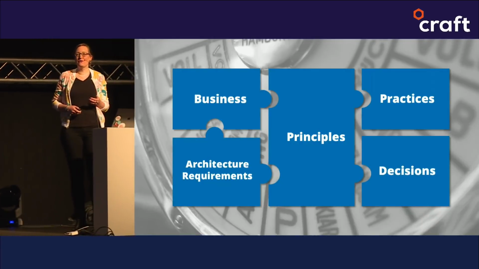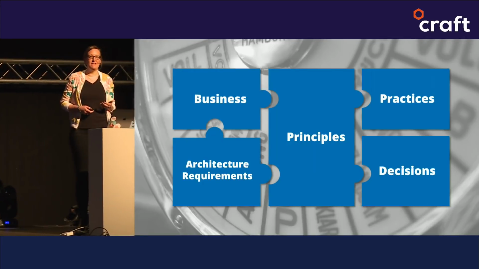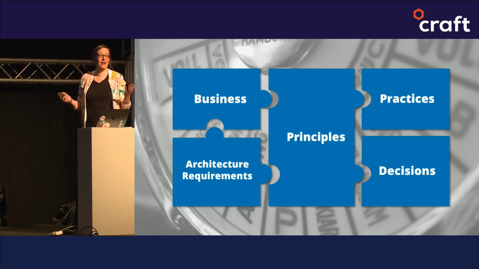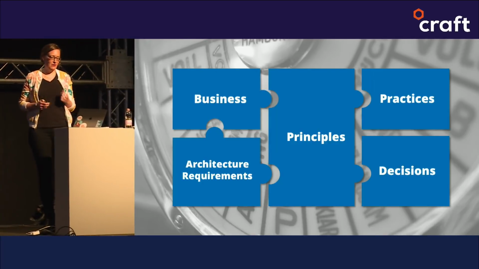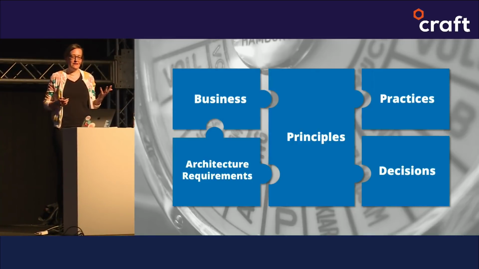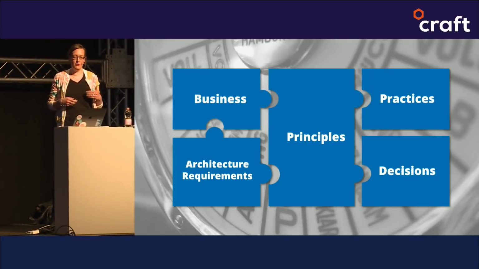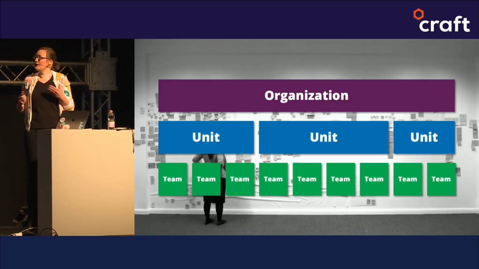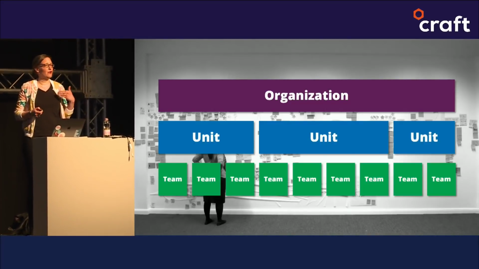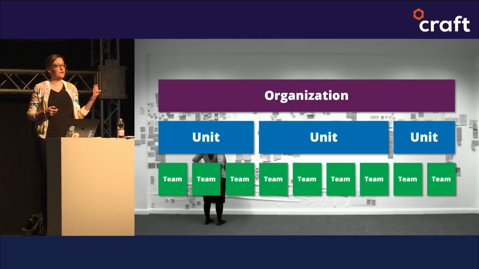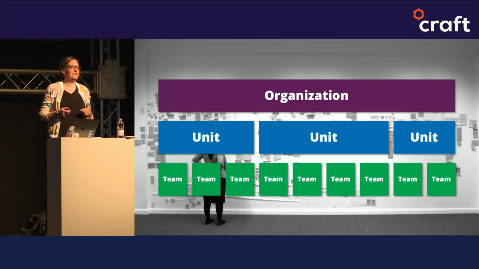Yeah, and we want to talk you through a few building blocks of this guidance-based approach that we find important. This is by far not comprehensively everything you can do, but these are the ones that we want to talk through. So different things that you can do to align teams so that they are set up for success to create a useful and sustainable architecture together. And all of the things we're going to talk about, I have a lot of examples from an organizational level, but you can also think of all of those things in the context of a business unit with multiple teams or in the context of your own team.